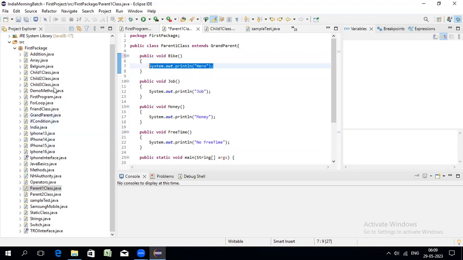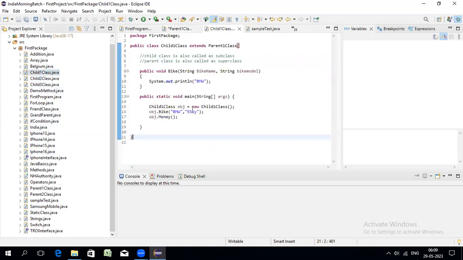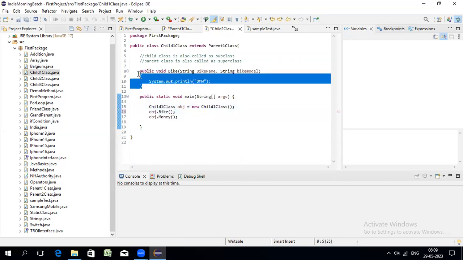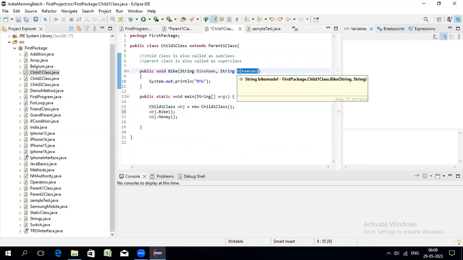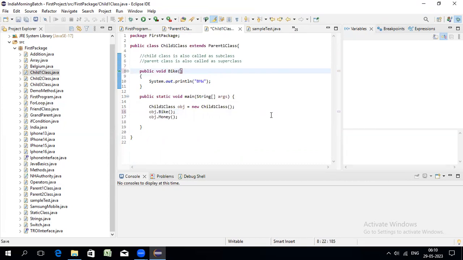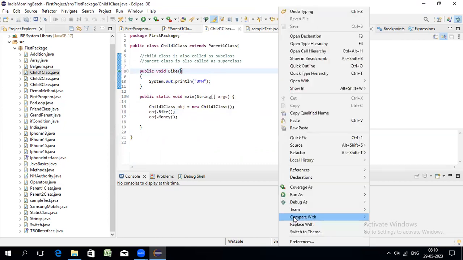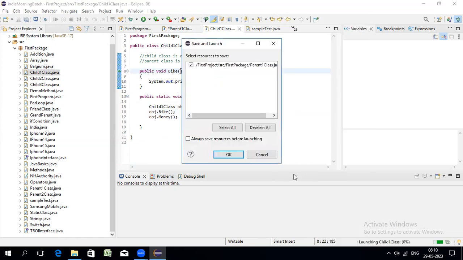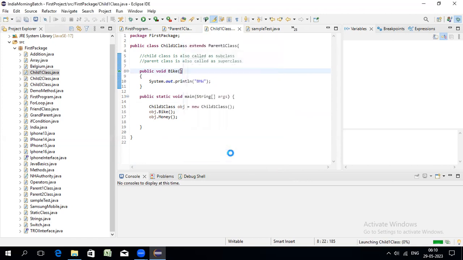Now the child also has a bike method, and this will print BMW. We all saw this. Now when I run this, we all know it will print BMW. Why? Because the child also has it.